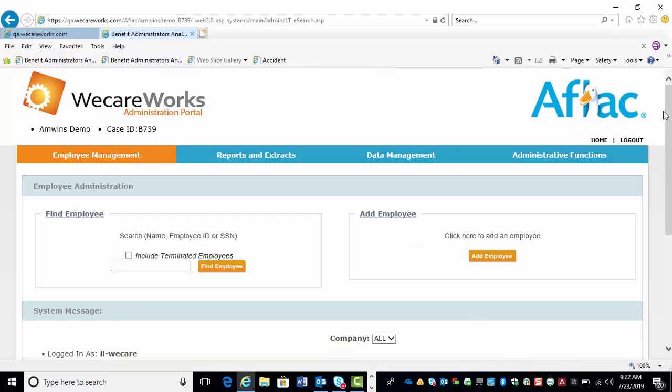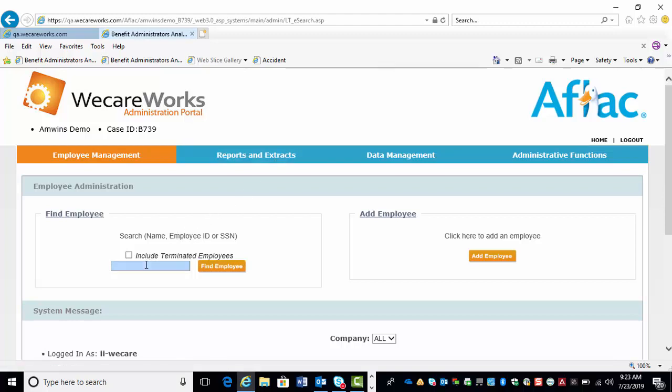Now, the admin portal is only seen during enrollment by the HR admin or the enrollment team. This will not be seen by the employees during self-service enrollment. Here in the admin portal, you can quickly look at reports, perform employee management, as well as give access to other employees or HR admins that need to have the same access. Now, I won't go into detail on this admin portal because we do have a demonstration which is specifically tailored to the admin portal. If you need to see that, please contact our office.